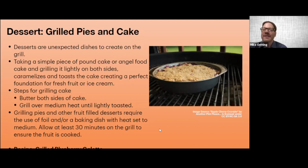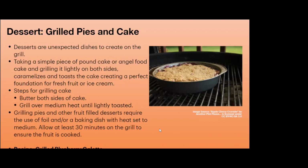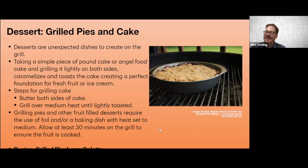So John wants to know if we have any experience with grill pans. What do you mean by grill pans, John? Oh, that would be the ribbed, thick bottom griddle. You mean that you would use on the stove? Well, I've seen those used on the stove, of course, but also on the grill, as a way to maybe even out the heat. Just curious if anybody has used them and has any thoughts or comments on it. I've been tempted to get one, but I have not as of yet. So I don't have any direct experience with them, John.